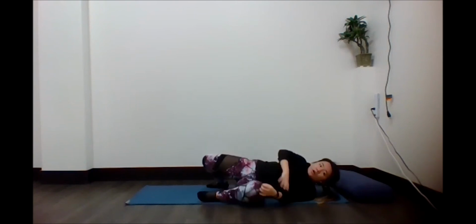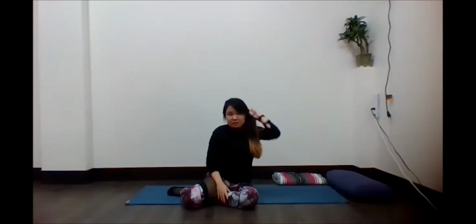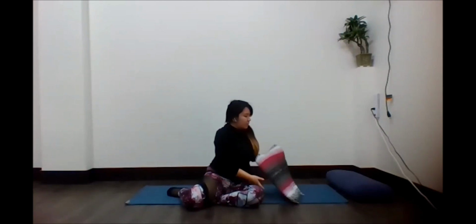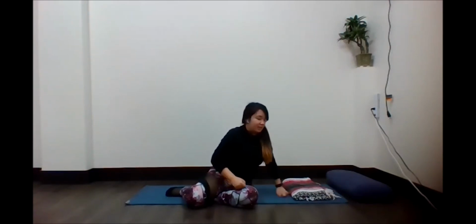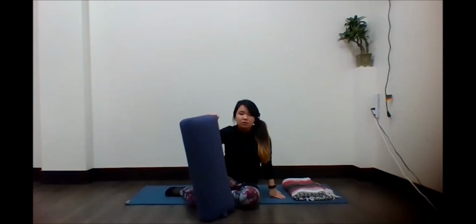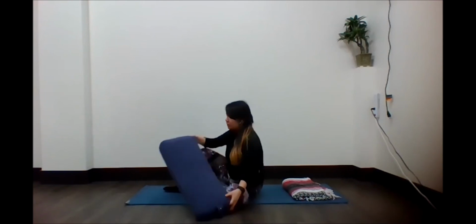So there are a couple ways to make your Shavasana more comfortable that I would like to show you. So the first way is you can have a pillow underneath your head. So I'm using this little blanket as a pillow here. And I'm taking a bolster, so you can take a more firm pillow or maybe even a couch cushion, or you can take two pillows on top of each other.